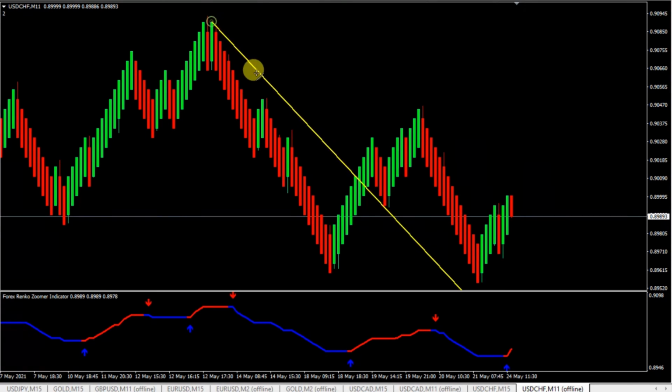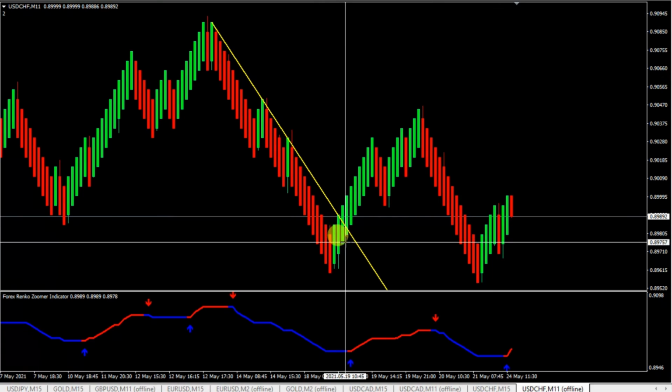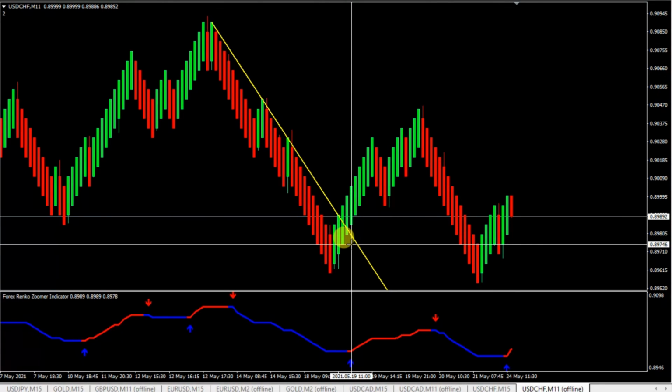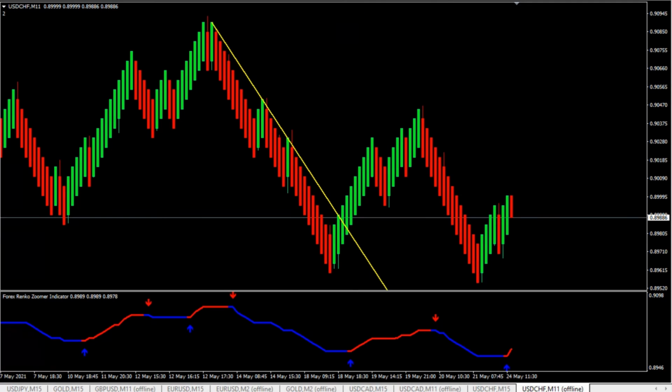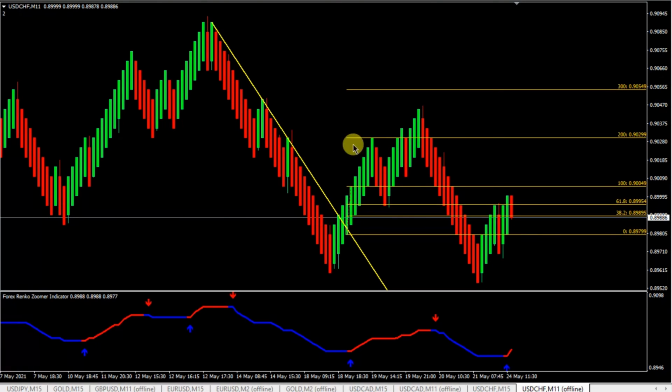Another example here, let's see what's cooking. I have my trend line to the downside, so I would be looking for a buy signal. Here I have price completely closing outside, and if I set my fib levels here, you can see that price nicely rises to the first take profit level and then moves around here before falling all the way back. Now with this method, it goes without saying that you need to move your stop loss to break even once your first target level is reached.